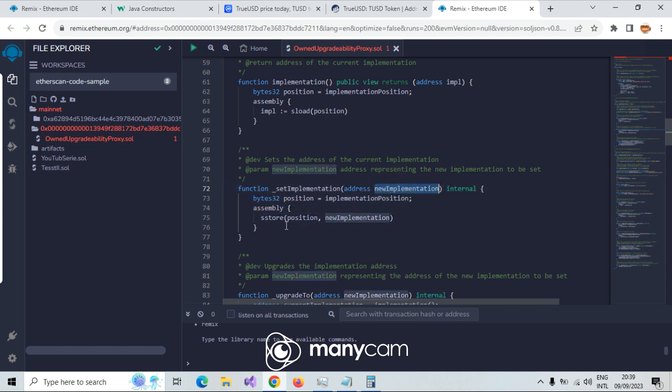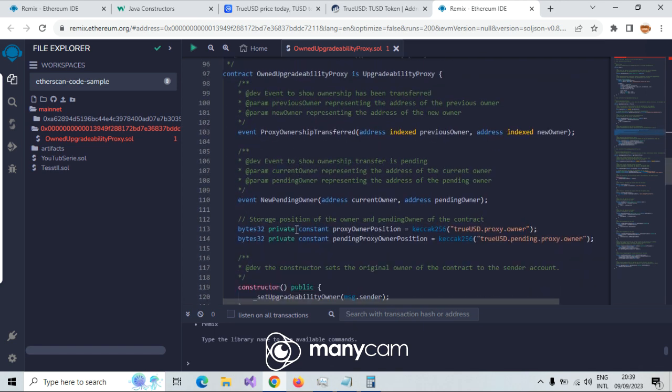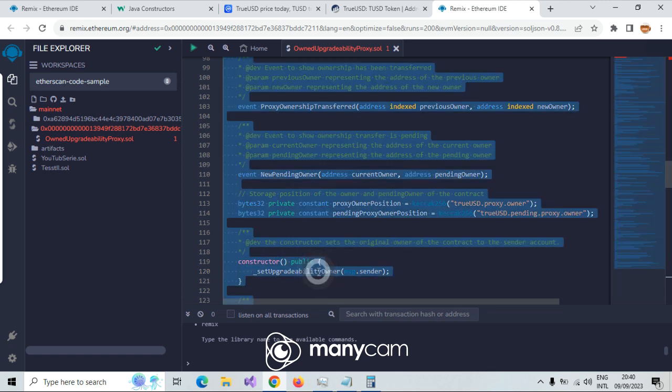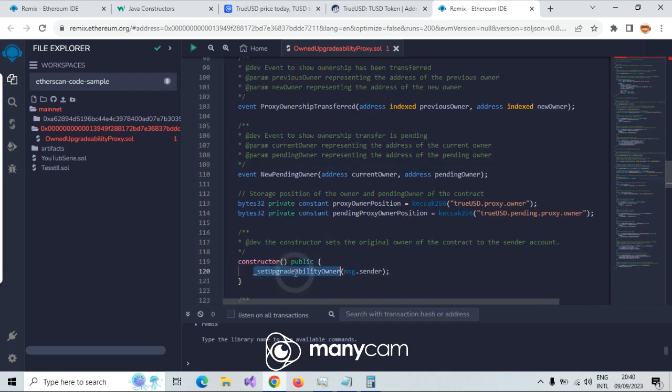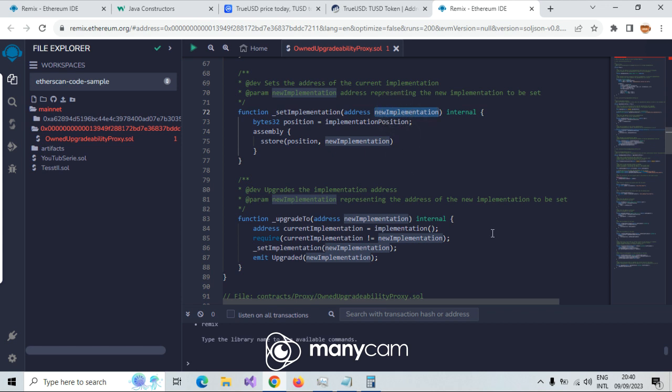When the contract fires up in the constructor, it says call that function with the message sender, who makes the contract, that address, because this function accepts a string as a parameter. When that fires up, the implementation address is the address of the owner.